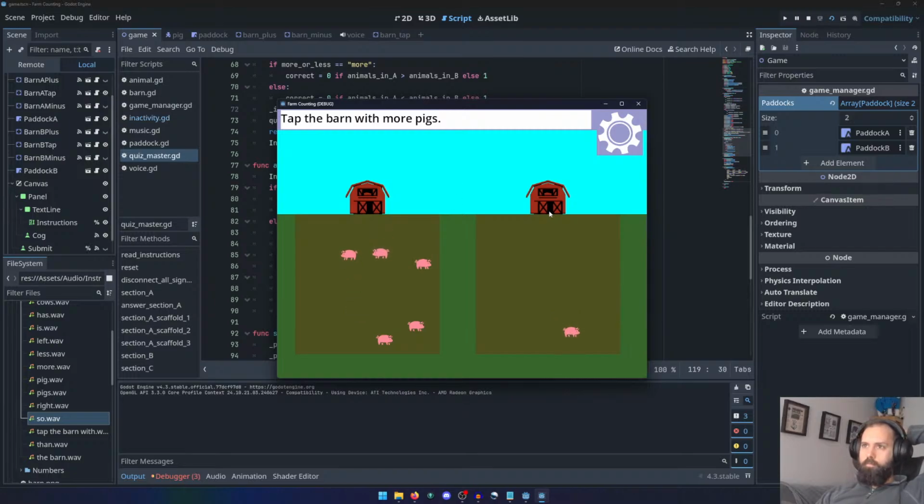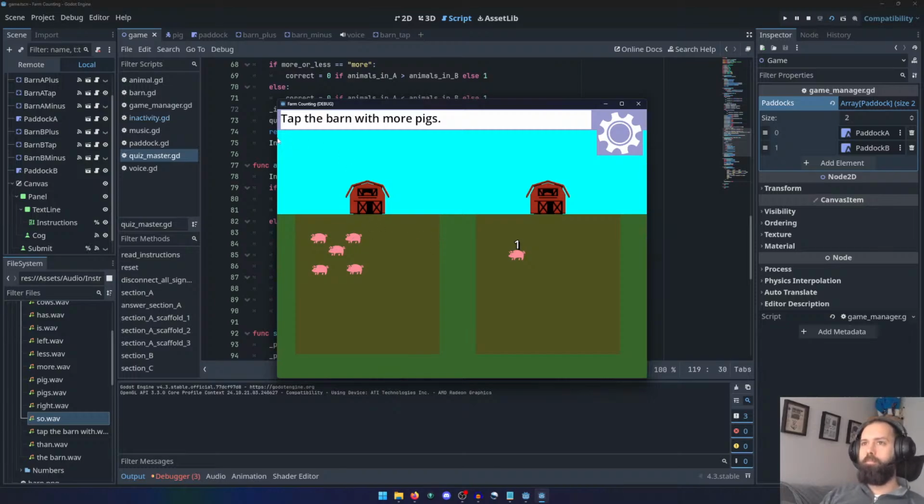The barn on the left has 5 pigs, and the barn on the right has 1 pig. 5 is more than 1, so anyway, it works.